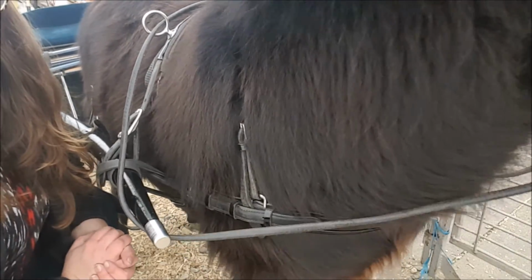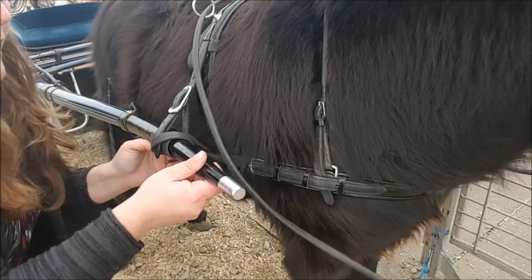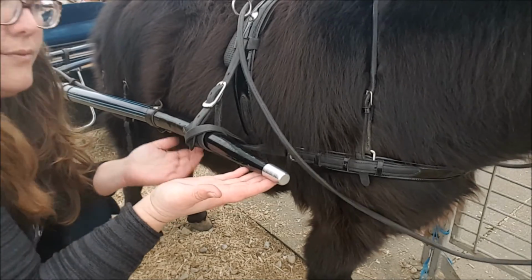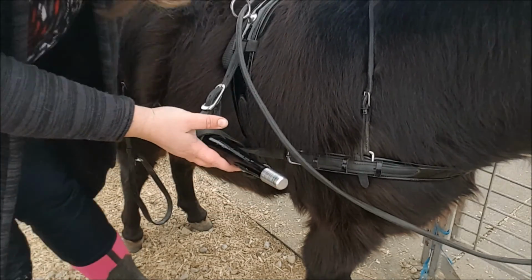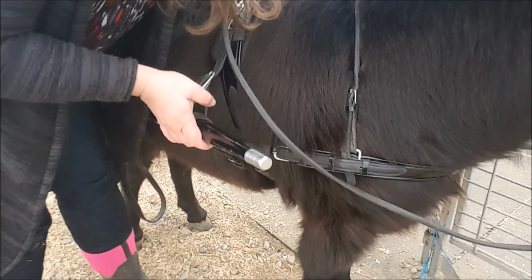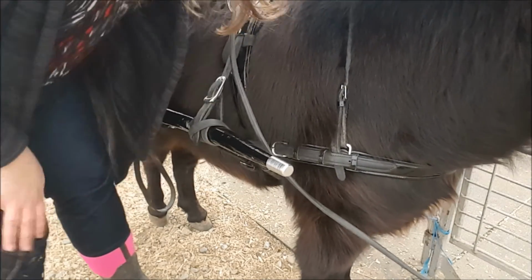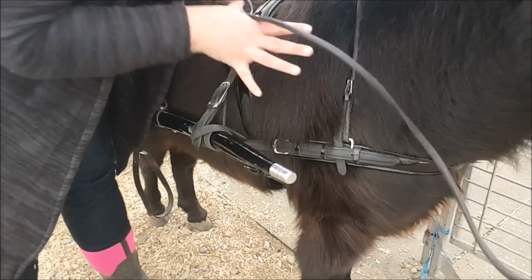Now, we've done both sides of this now. We want to make sure that it's just snug enough to keep those shafts from having too much play. So if we were to lift up on these shafts, just an inch or two is all he should have, not even. So we can hardly move those up and down, but they're not so tight that they're squeezing his belly.